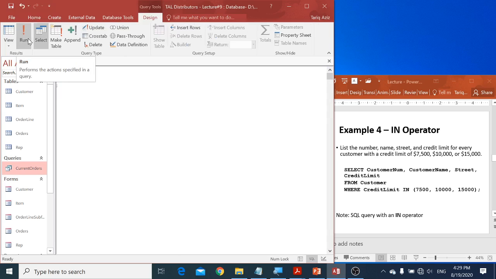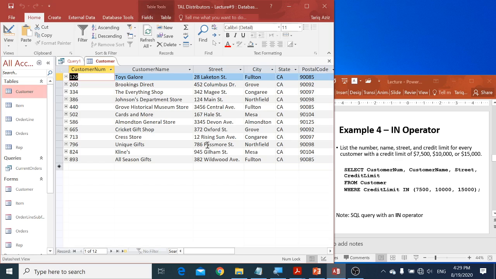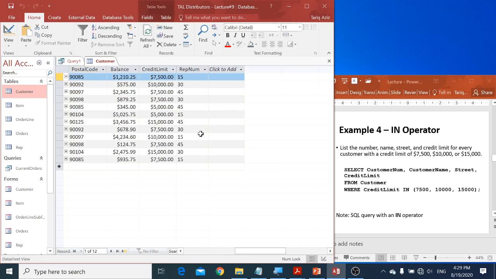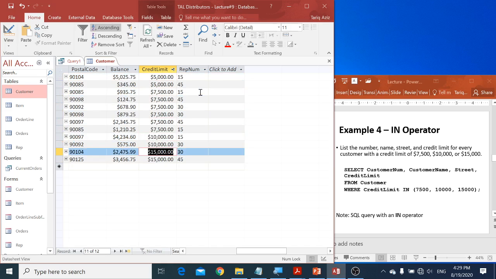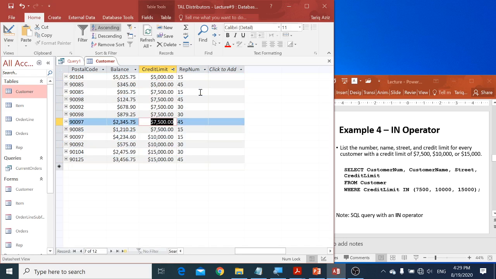The credit limit, let me sort on this one. We have 5,000, 7,500, 10,000 and 15,000. So we have four different kinds of limits.